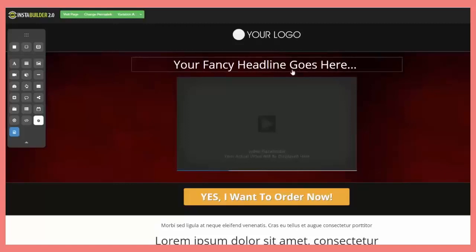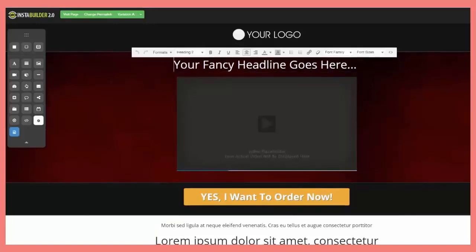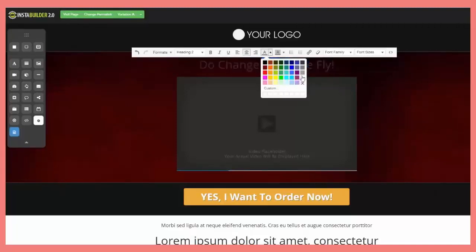Very easy. Okay, so this element here, which is a text element, I'm gonna go ahead and click it. As soon as I do, there's the WYSIWYG editor. We can go ahead and change it on the fly. Notice there wasn't another little pop-up window that opened here on the side or anything. You really do change it on the fly. Okay, and then we can go ahead and highlight this. We can do everything you expect with a WYSIWYG editor.